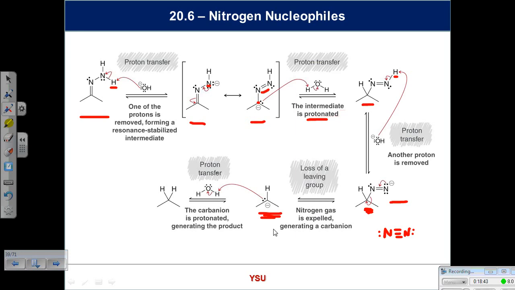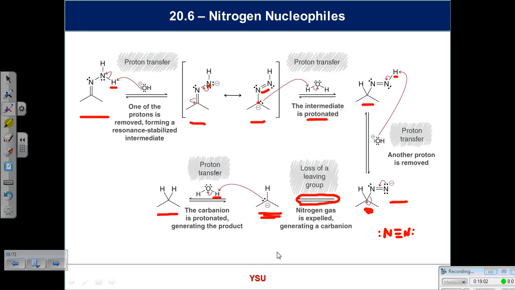The motivation to make it is to get rid of nitrogen gas, and that's an irreversible step, really. I'm not so happy that this is an irreversible arrow. I think that's not reversible. And you are able now to put the negative charge onto carbon, which isn't good. So carbon needs a proton pretty quickly. So we have some water around. We can deprotonate that pretty quickly and then end up with this, which is an alkane.